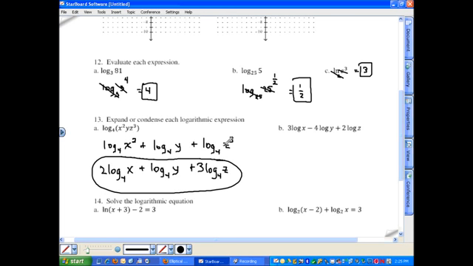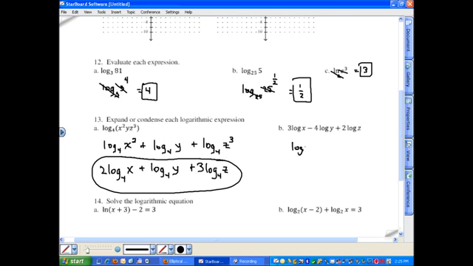So if you notice, the last property we applied here was the power property. We brought exponents down to the front of the logarithm, and that's what you do when you're expanding. When you're condensing, that's the one you start with. You start by moving numbers in front of logarithms back up as exponents. All of these numbers in front of the logarithm need to move back up as exponents in the expression.